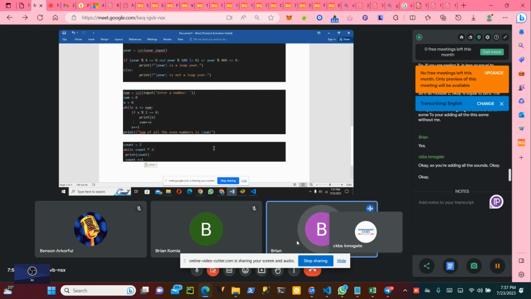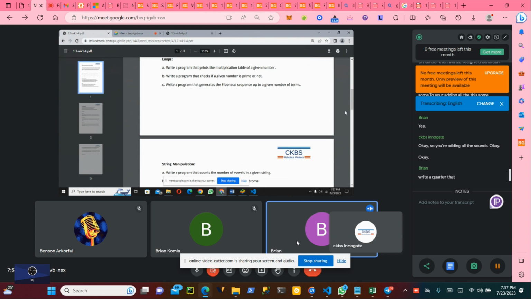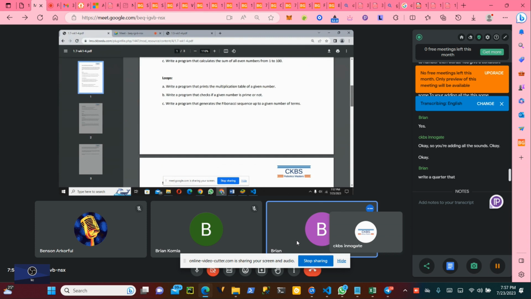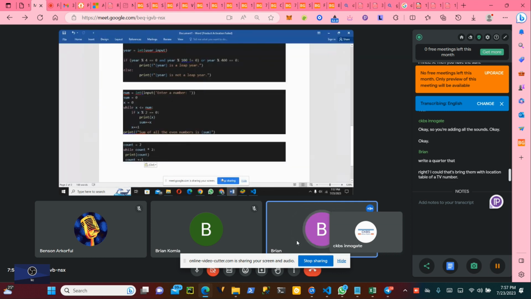And write a code that prints the multiplication table of a given number. So count equal to 2.